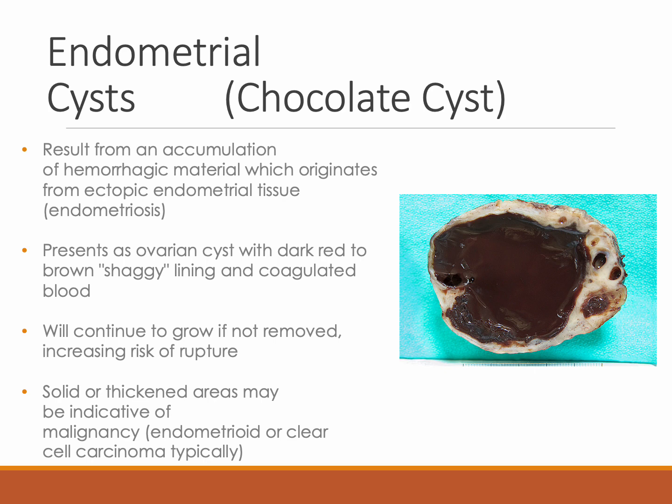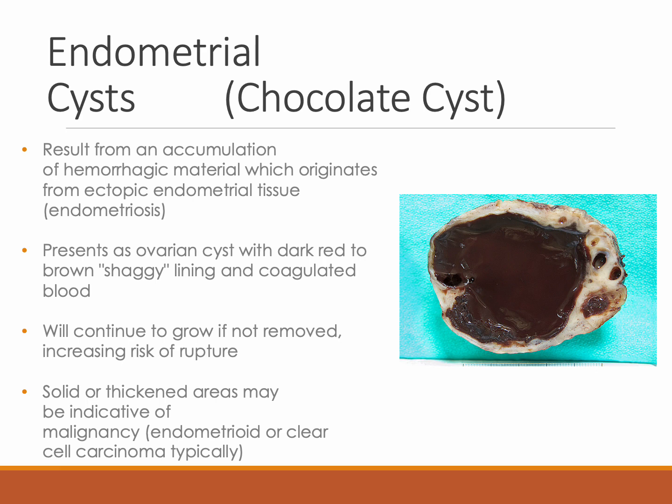Back to the incidental findings, unless they are, again, very large, is the endometrial cyst, or what's often referred to as a chocolate cyst. So looking on the cut surface, it looks like a melted Hershey Kiss got trapped into the cyst here. Now, what is actually happening is there's endometrial tissue usually embedded in the ovary somewhere. So that'd be our endometriosis.